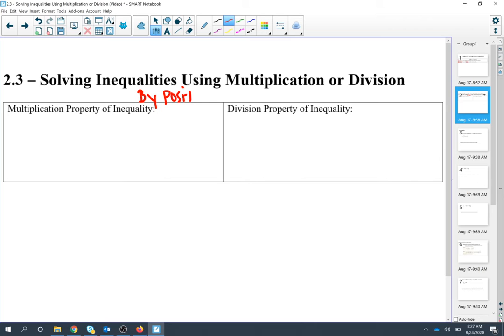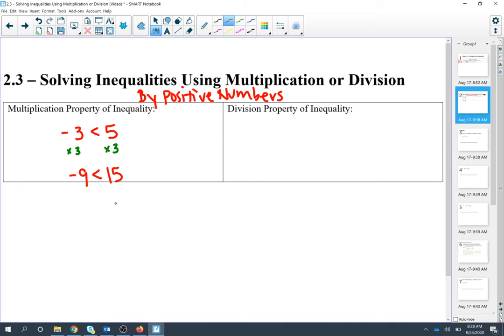positive numbers. So, for example, let's say we had the inequality that -3 is less than 5. The multiplication property of inequality says that we can multiply both sides of the inequality by the same number. So let's say I choose to multiply by 3, and specifically, do you notice that that is a positive 3? So if I do that, -3 times 3 is -9, which should be less than 5 times 3 is 15. Is -9 less than 15? Yes, our inequality still holds true.